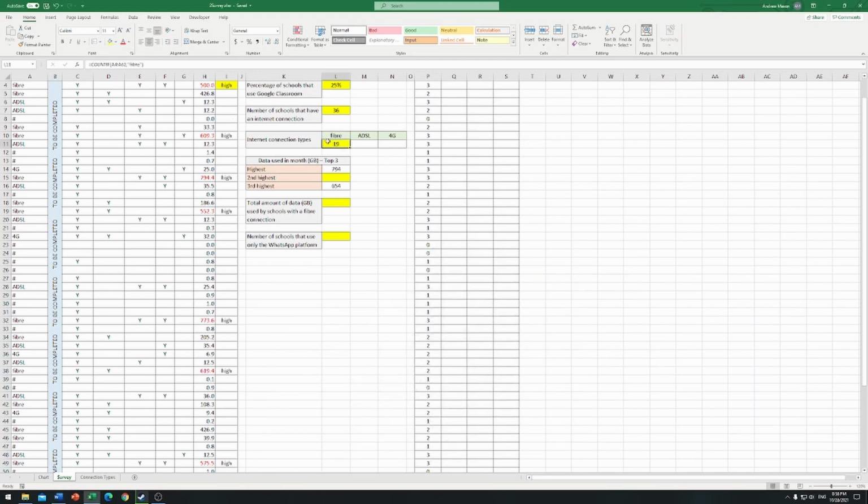So let's see what they've put in here already. They said COUNTIF this one, correct cell range, good, but that it says fiber. Okay, so quick fix to this one. Instead of using that word fiber to count, let's rather look at that cell which has the word fiber in it.